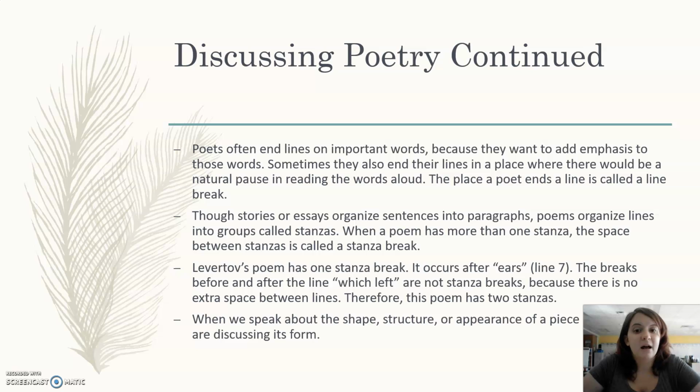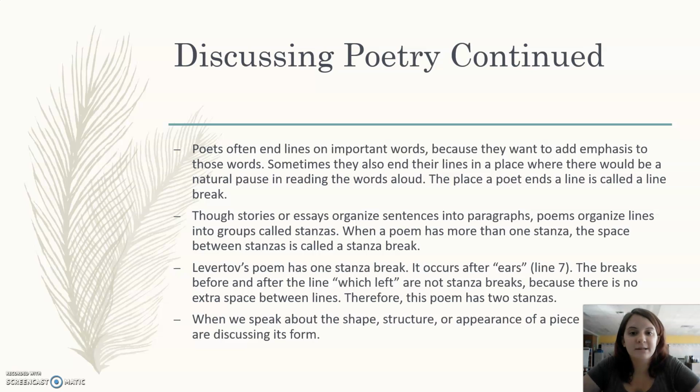Poets often end lines on important words because they want to add emphasis on those words. Sometimes they also end lines in a place where they wouldn't naturally pause, and we talked about that with the line break, how even though the sentence didn't end, they broke the sentence off. Stories or essays organize sentences into paragraphs, while poems organize lines into stanzas. We talked about how the stanza break breaks up the format that looks like paragraphs.